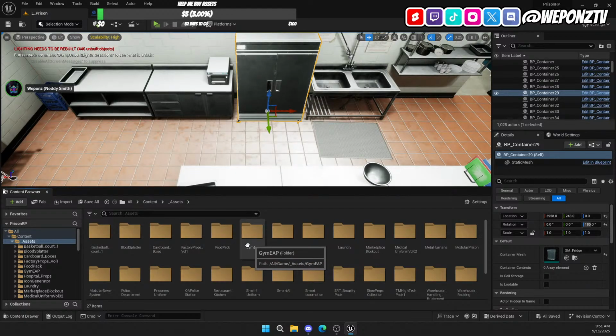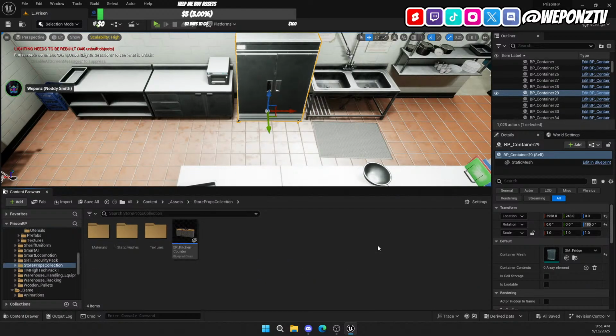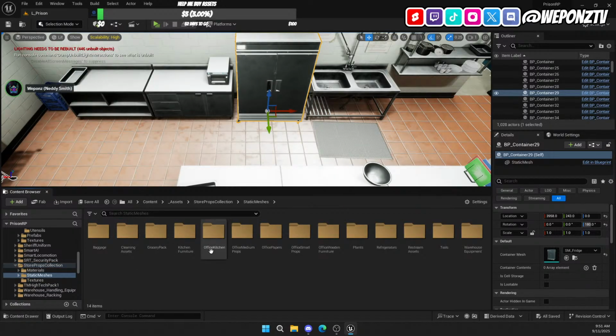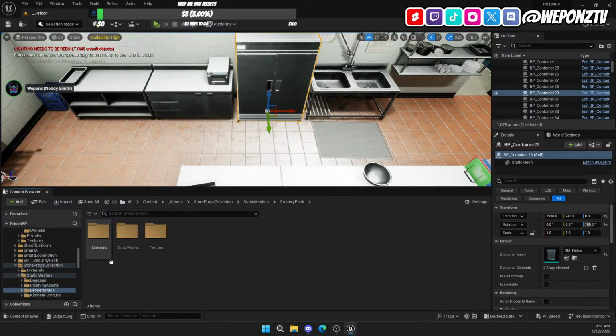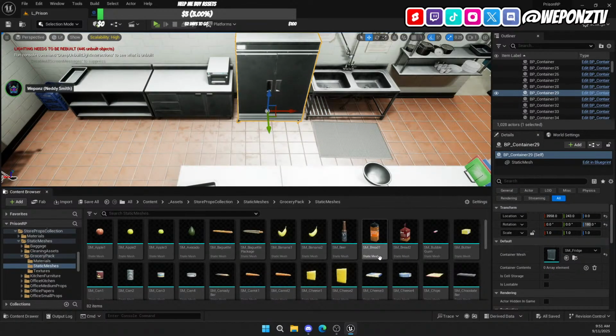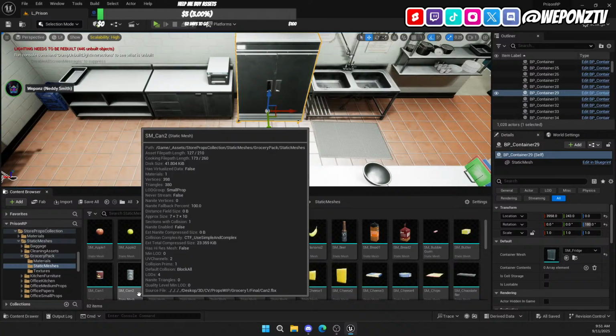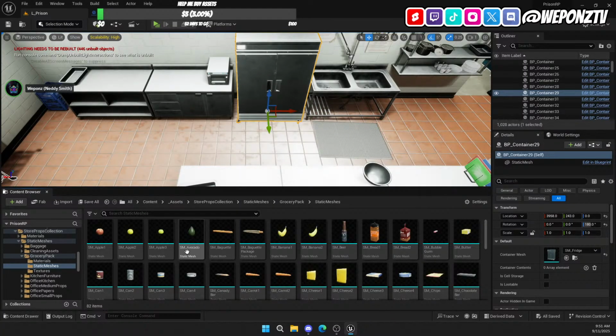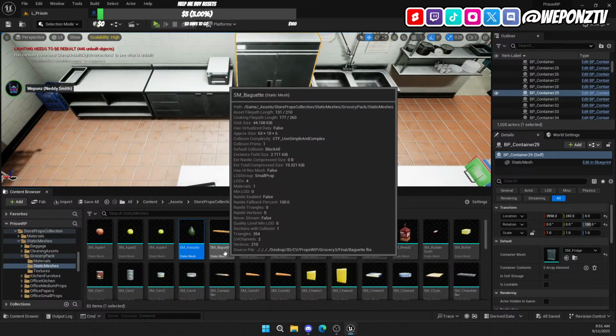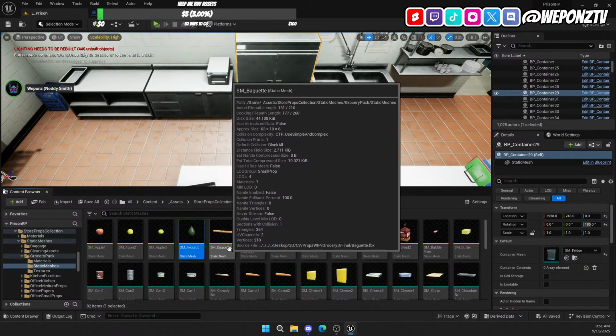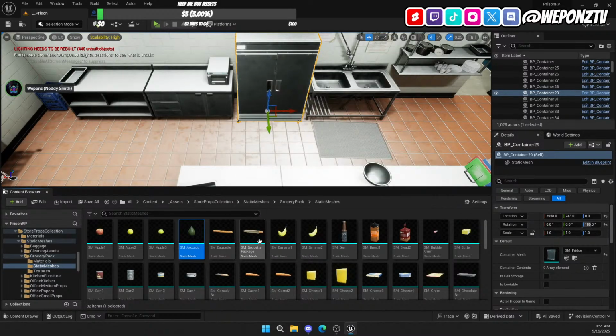But what we want is store props. We've been going for over an hour, not bad. All right. Grocery pack. Static meshes. Okay. Should we ignore the fruits and just go straight for the veggies? Definitely need some avocado. Oh, the banquet package.